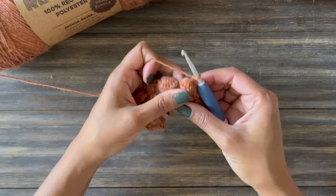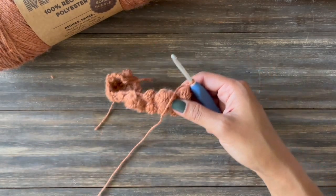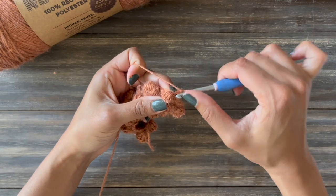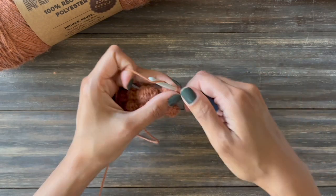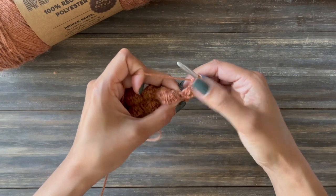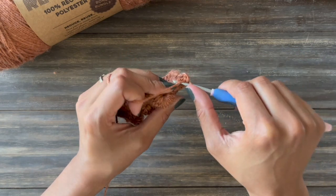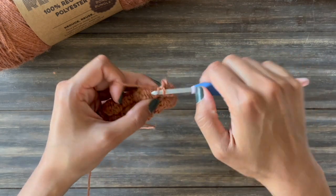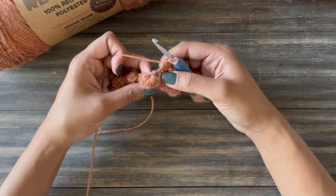So this row will be single crochets across, and they're a little tricky, so I'm going to show you how to get back across. So single crochet in that first stitch, and then just like before, we're going to be doing a single crochet in the top of the bobble, single crochet in the next single crochet. Now this one's a little tricky.